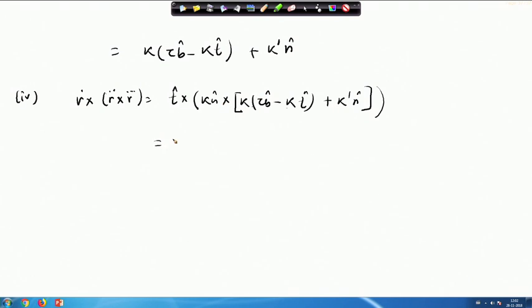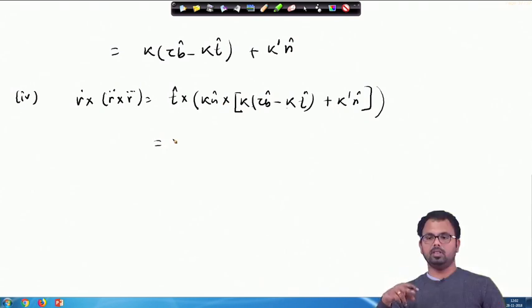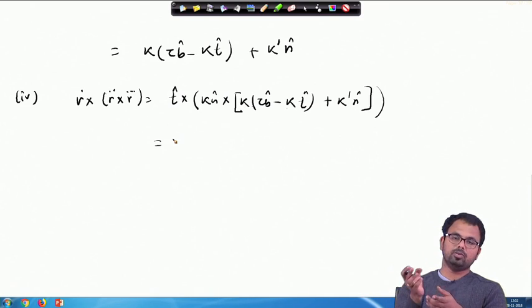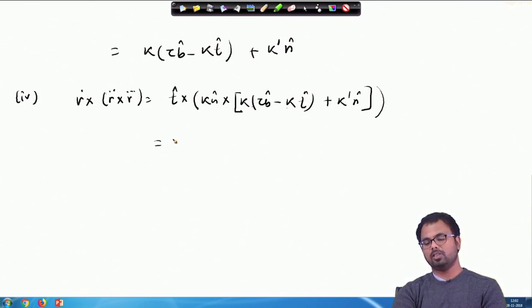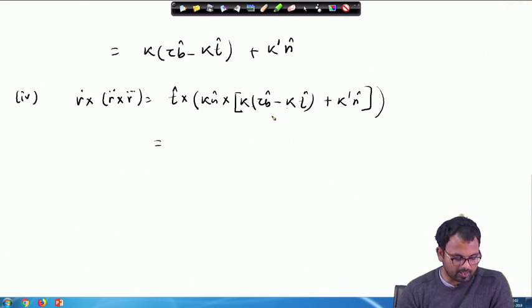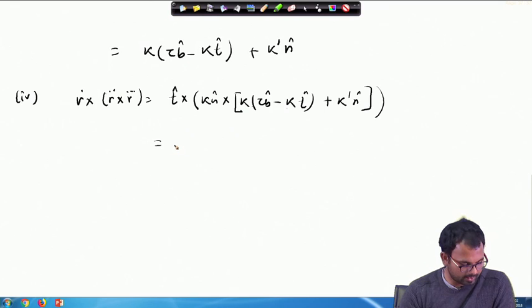Keep in mind that b cross t equals n or n cross t, whatever it is. Just use those formulas, and whenever you use them, use their proper sign, whether you have to use b cross t or t cross b, and use the minus sign accordingly. It is just some vector algebra calculation, nothing more. When you substitute all those things, it will simplify nicely.